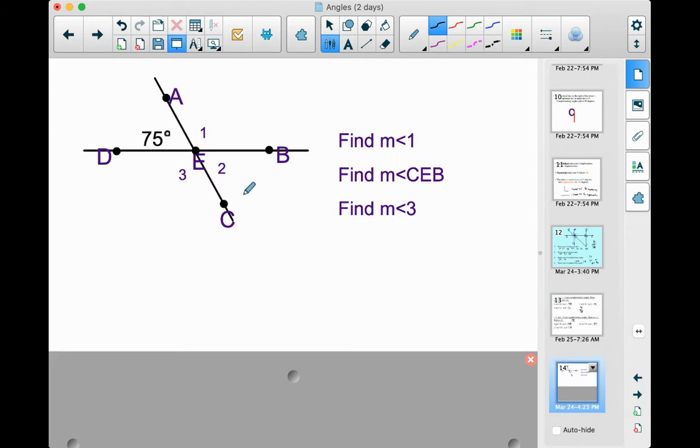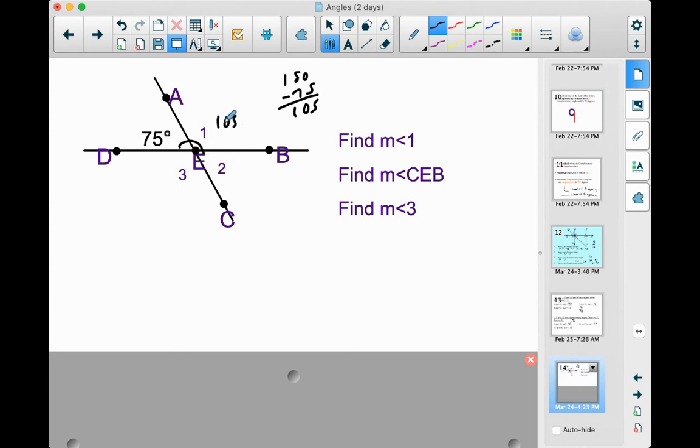We're going to eventually get two pictures that look kind of like this, where we got to use more than one thing. This is going to be something we get to more specifically next week, but if we can preview it a little bit. If we have a picture like this, we know this is 75 degrees. We can use that to figure out all the other angles. So if you look, I see 75 in this first angle here. They make a straight line together. They're supplementary. So to figure out what 1 is, I can just subtract it from 180 and get 105.